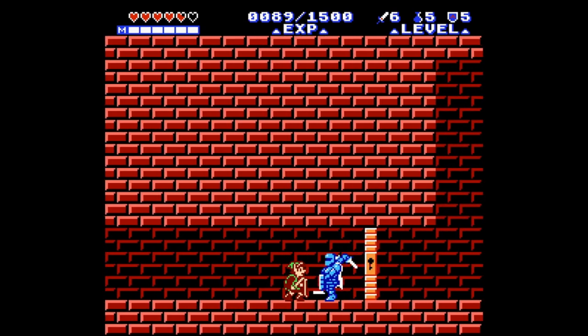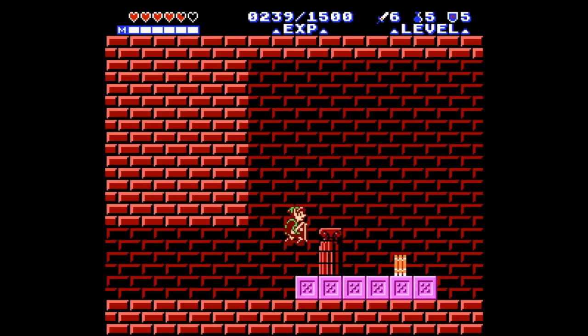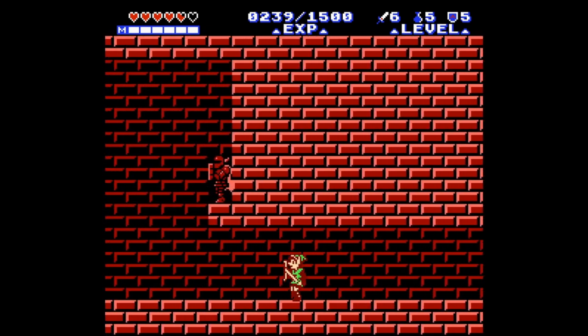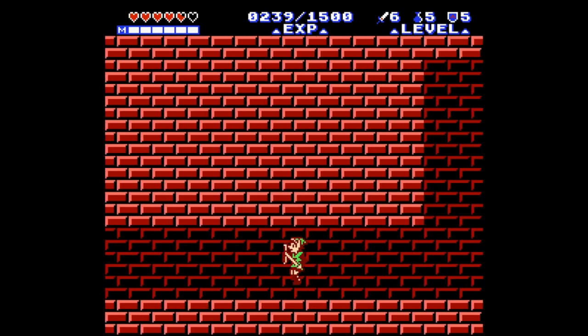Wow, he takes a lot of hits. There we go. 150 experience. Don't know that that's worth it, but there we go. We've got the pan flute. Let's all become masters of the pan flute. Link is going to guest star on the next Mannheim Steamroller album.